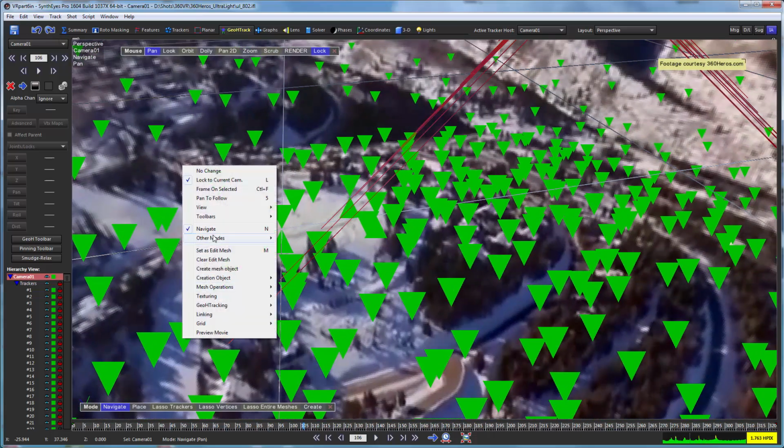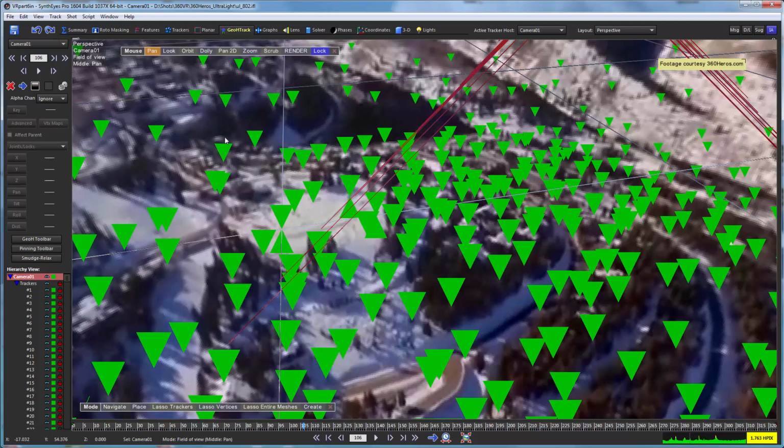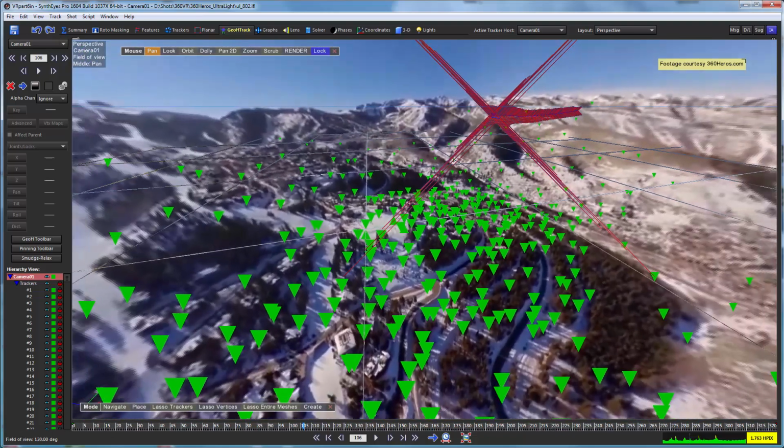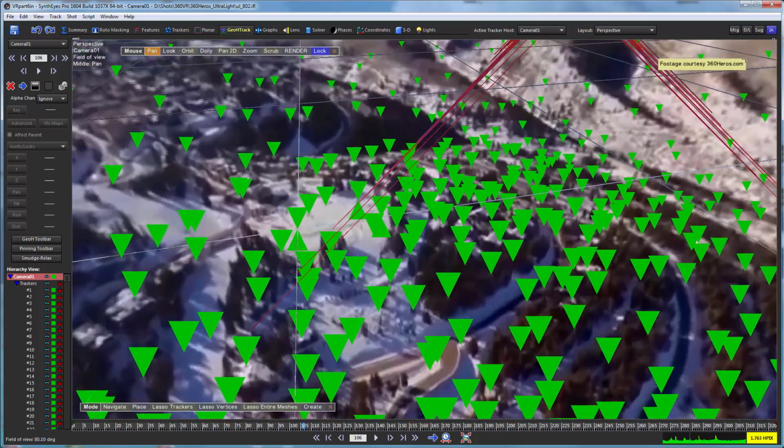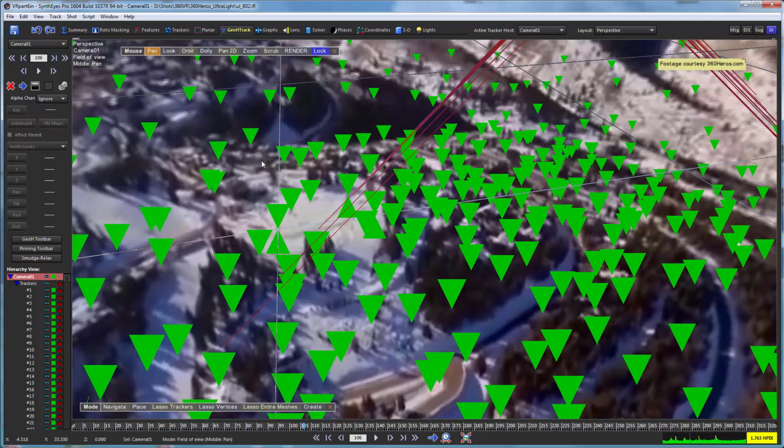And the other part to this, if we need it, is we can adjust the field of view. And if you look down in the bottom left-hand corner, you'll see the field of view number. You can get kind of ridiculous, but it's really better to stay at something more reasonable. So we can adjust that as needed.